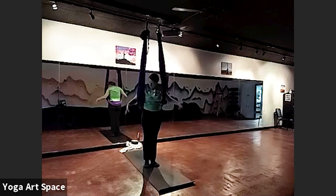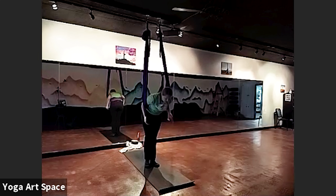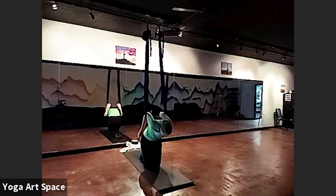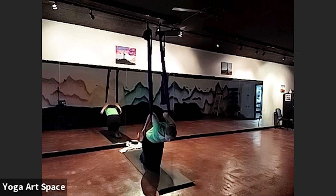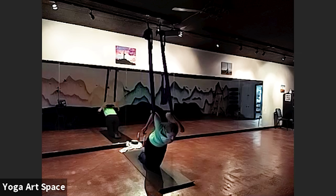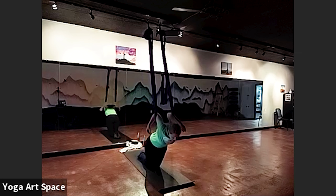Okay, when we take out our hands, catch the fabric onto your elbows, and then what we're going to do as we start to lean forward is drop down toward our knees. And from the knee position, you get to choose how far forward we bring our weight. The more weight goes forward, you'll notice the tighter the fabric is on the skin, so it's up to you to determine how much is good. You'll also start to notice the deeper you go into it, the more the shoulder blades squeeze together and open up the front of the shoulders. So you choose that perfect spot where you're okay for about 5 more breaths.